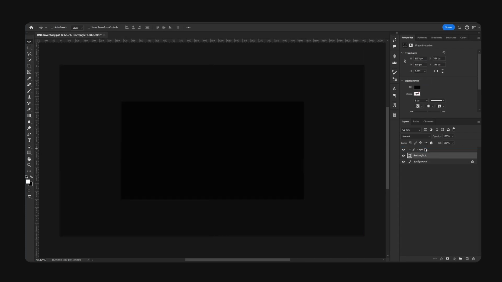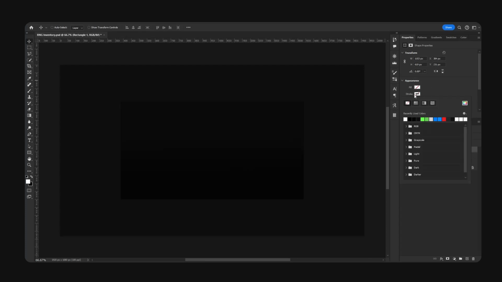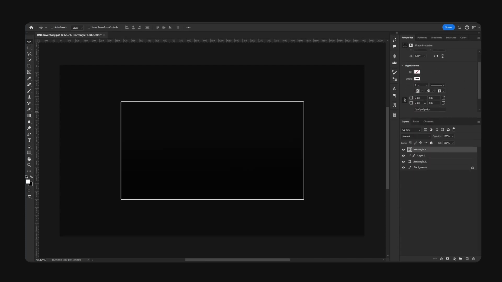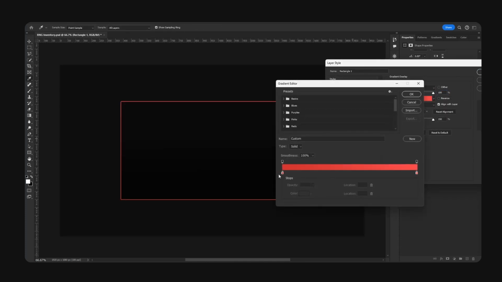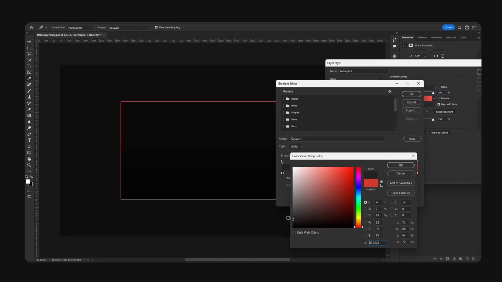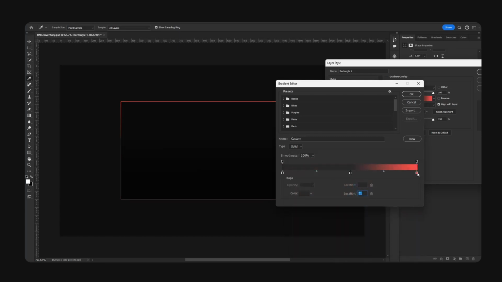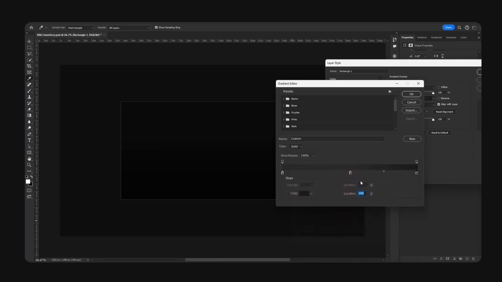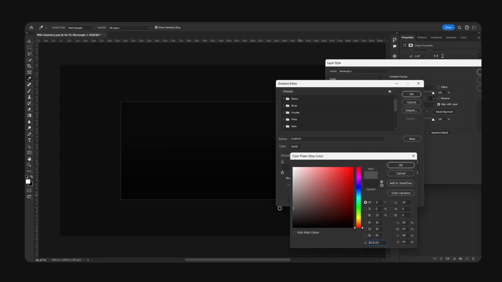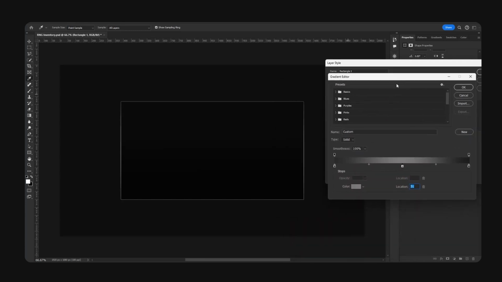Let's copy our rectangle, make this a stroke. 3 pixels is good. I'm gonna go for a gradient here. Let's make this gray. Add a middle point. Let's make this darker, and this will be kind of lighter, like so.